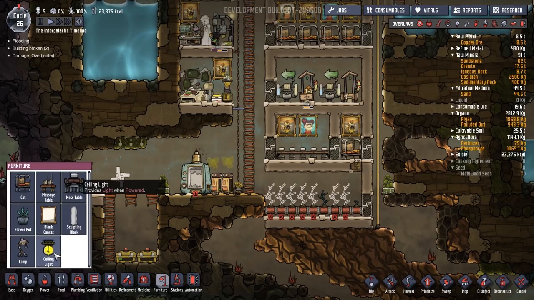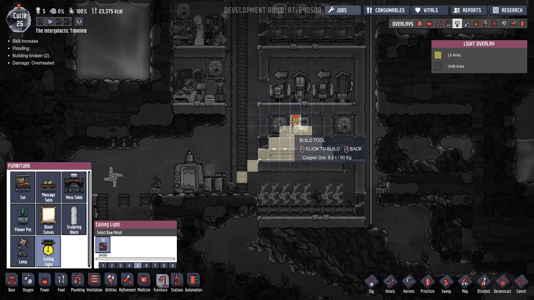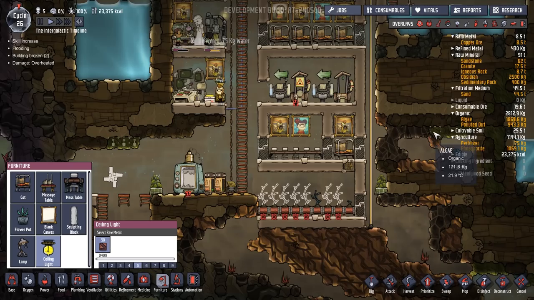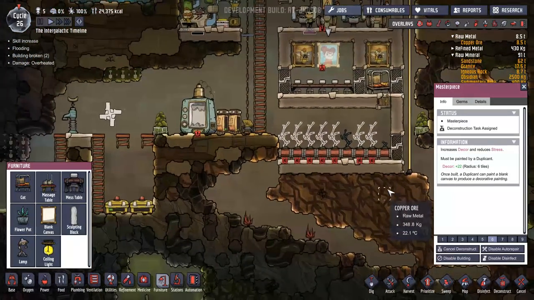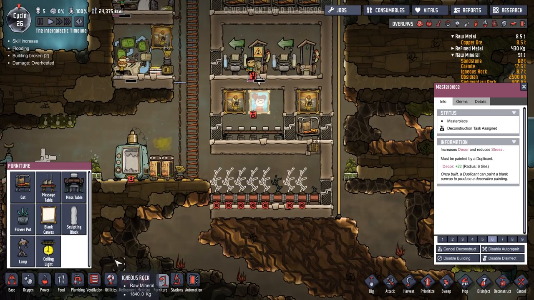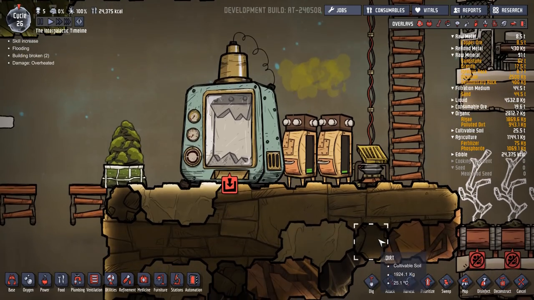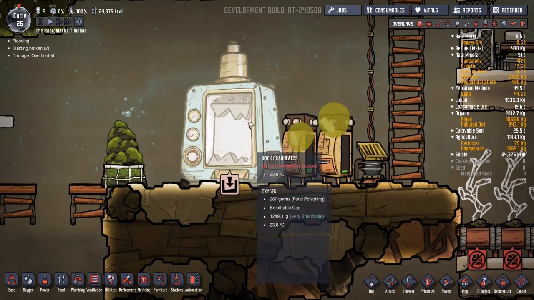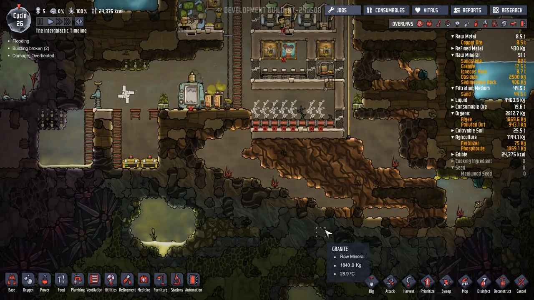It's all under furniture now, isn't it? Ceiling light. Provides light when powered. And it gives a decor plus 10%. So I'm thinking if I could put a light in the middle here and have it cover all of those, then we could have something good going on. Let's get that deconstructed with our automation. That's the point. We've got a new rock granulator skin, which we didn't have before, which is very good. I'm pleased with that.